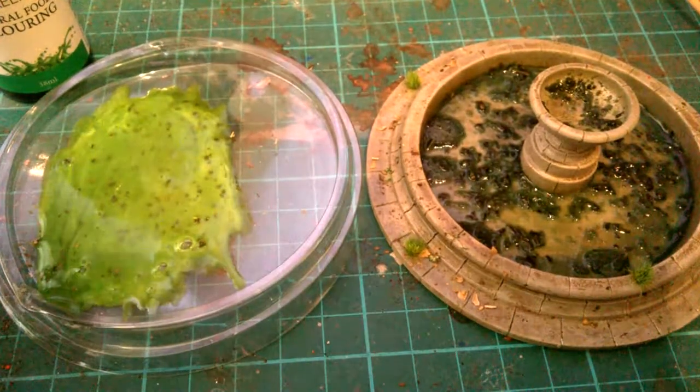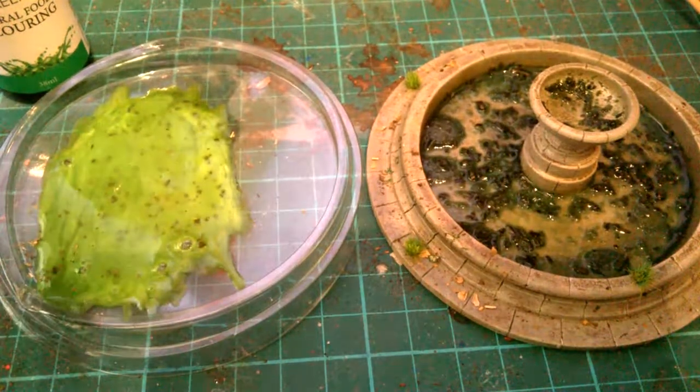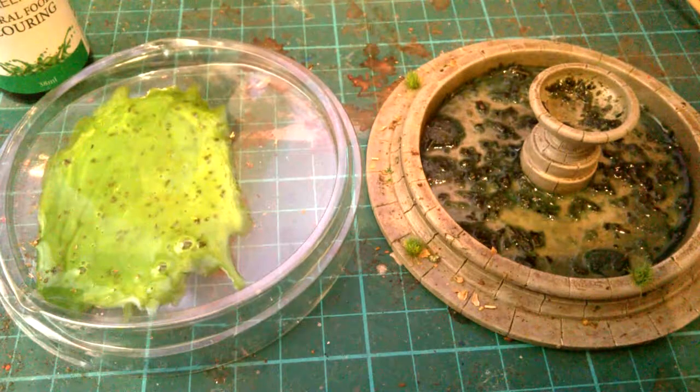Just let it fully set, let it fully get into every little crevice it needs to sit into on your terrain piece or that. But other than that, it is an amazing, really fast, really useful tutorial.